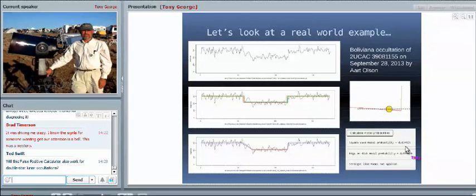Here the square wave model has a probability of 0.024, whereas the edge on disk model has a model probability of 0.97. And we can also compare to a straight line model, meaning no occultation. In this case, that would have a 0, so I didn't run that. And so we have an ability to decide which is the best fit, which is the best type of model to select.